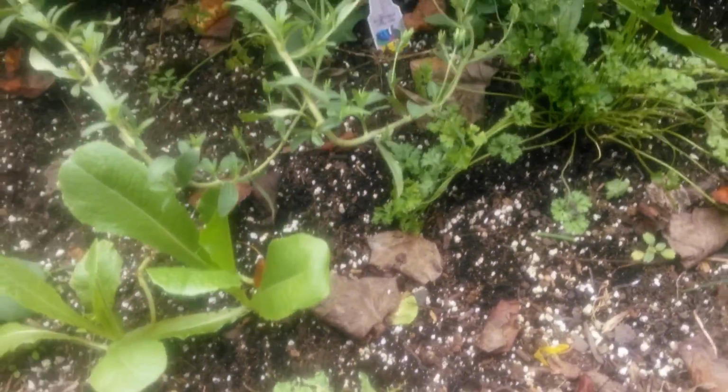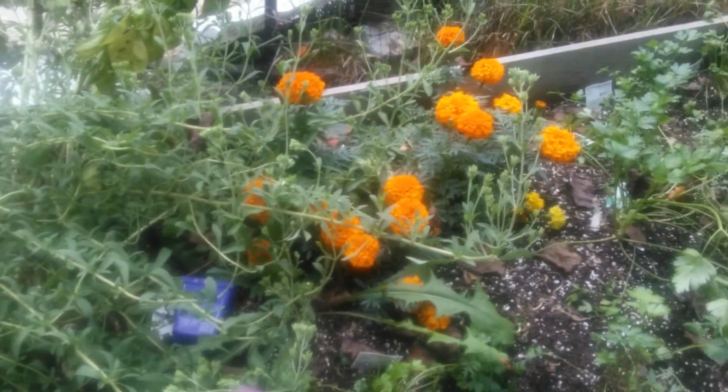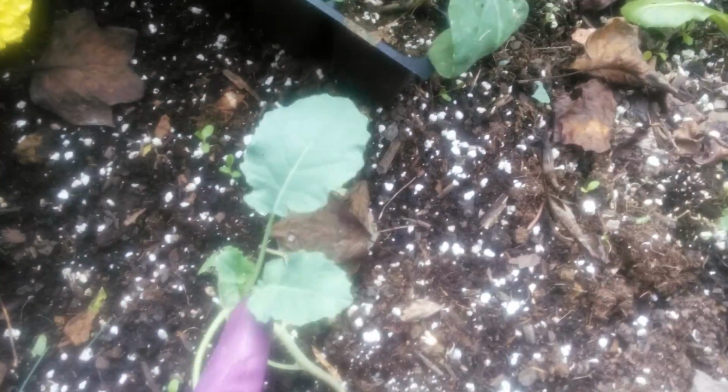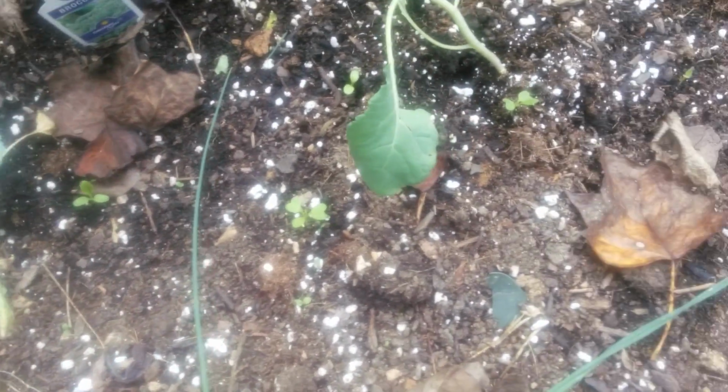These are kale seedlings. They're looking terrible. More lettuce. This is the stevia. I mean, look at that. It's crazy how tall that is. Anyway, stevia flopping over onto the lettuce. Cauliflower seedlings waiting to go in when I take out this stevia and this basil and hang it up to dry in the shed. Broccoli seedlings over here doing okay. There's a broccoli there, and there. There should be 4. I only see 3.